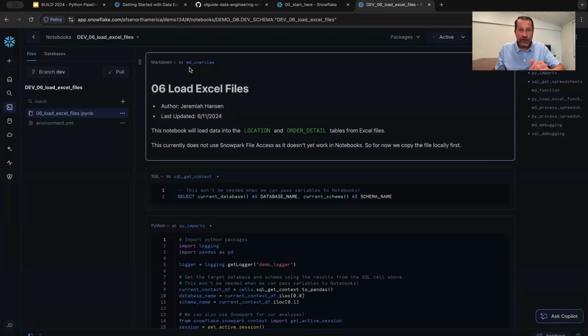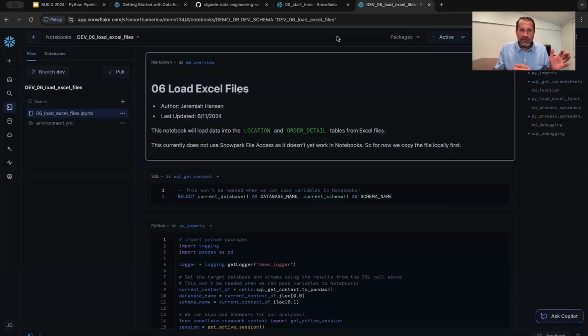But I did want you to know, I don't know if you noticed while I was talking there, from the time I clicked start to when it said active was maybe 3 or 4 seconds, very quick. And this is a really important point. This is Snowflake. Our compute environment, our virtual warehouses are very mature, very fast. They start up instantly. And actually, the warehouse itself probably started instantly. What takes a few seconds is for a process to start on that warehouse, a notebook process that this notebook connects to.